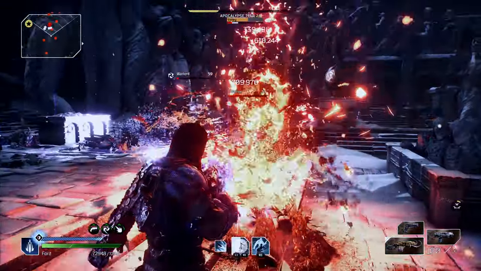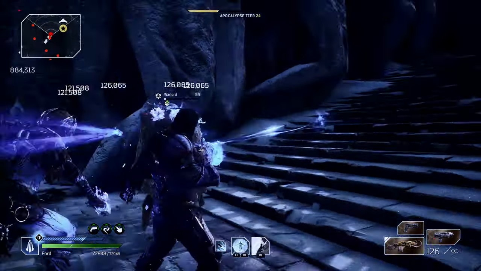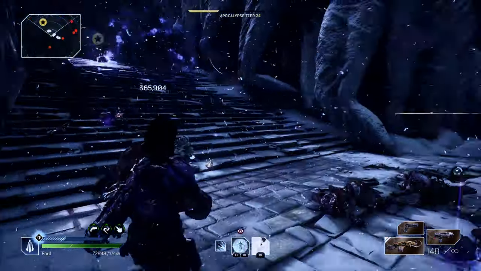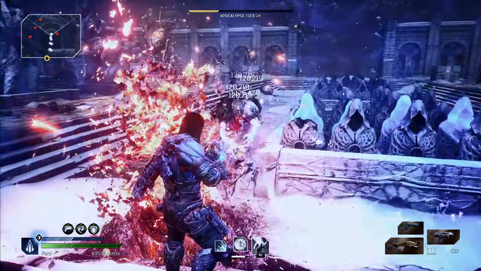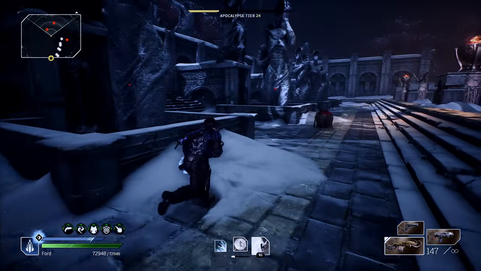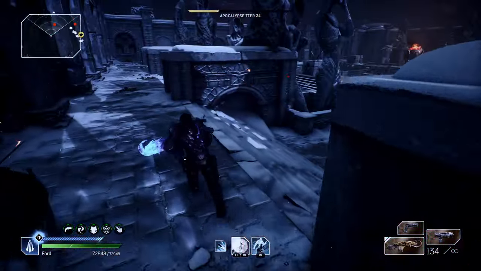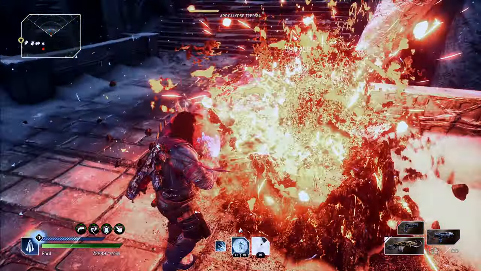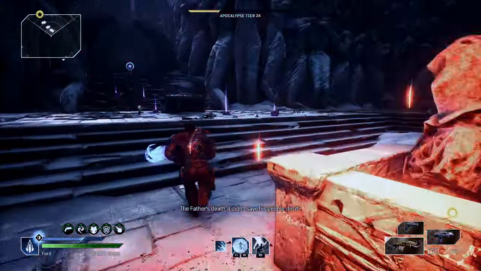Jesus. Oh, I died so many times here. Come back. Come back. I died so many times here. As a Technomancer. As an Outrider. The first time. Outrider. Trickster.